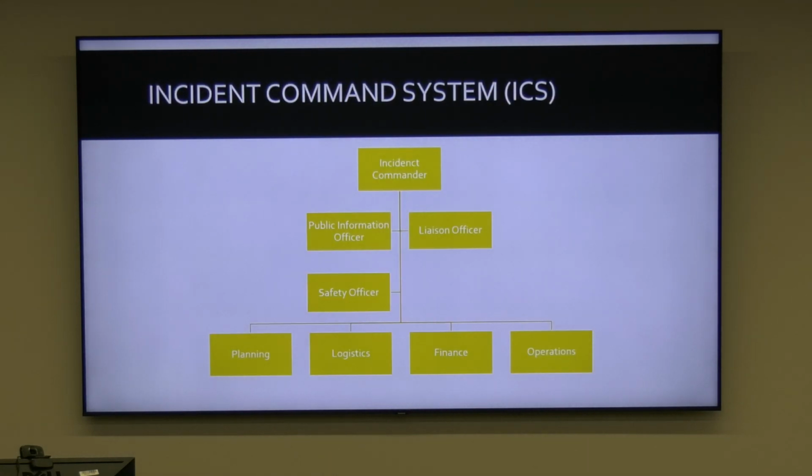So this is the basic algorithm for an incident command system. This is the hierarchy that I explained earlier of basically who makes decisions and what decisions are being made. So on the very top of everything is the incident commander. This is the main person that will make most of the decisions or delegate decisions to be made by other people.